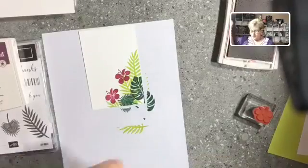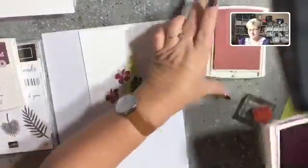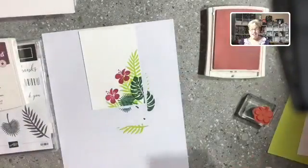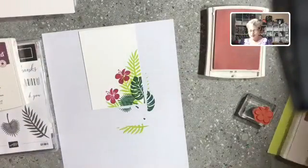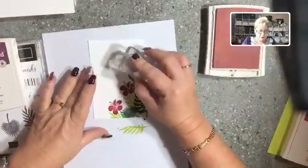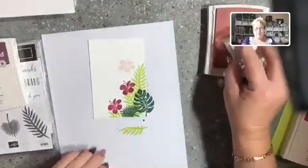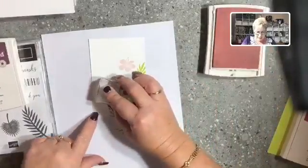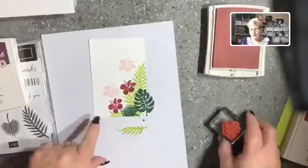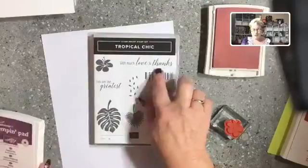Okay. Powder Pink, open that up. And so as you can see, this is quite bright and it's coming together really, really nicely. Okay, so I'm going to pop one flower up there and I think another flower just down here. Okay, now it's got a beautiful sentiment in it, this one, the Tropical Chic with much love and thanks.